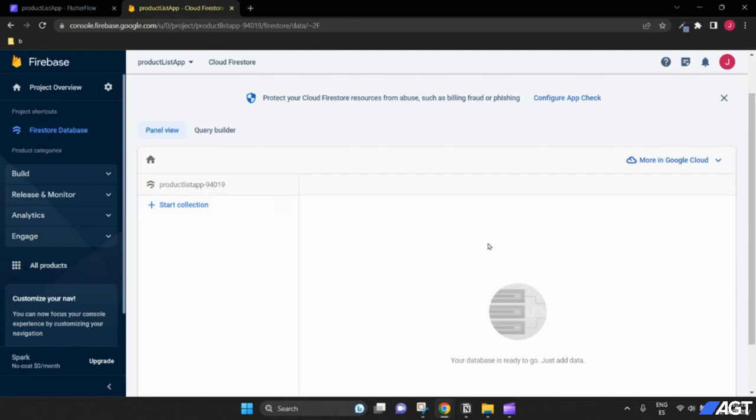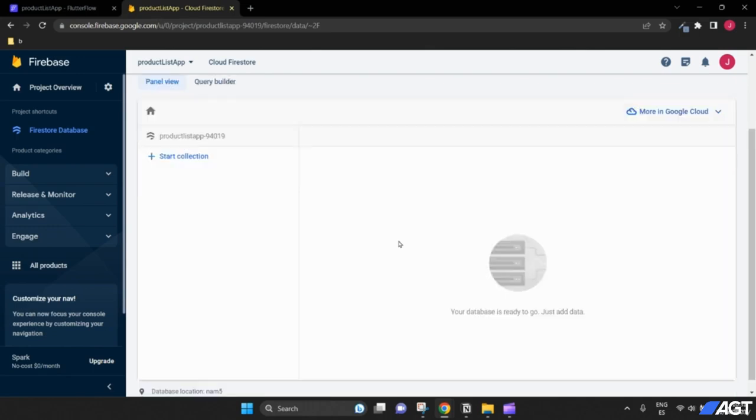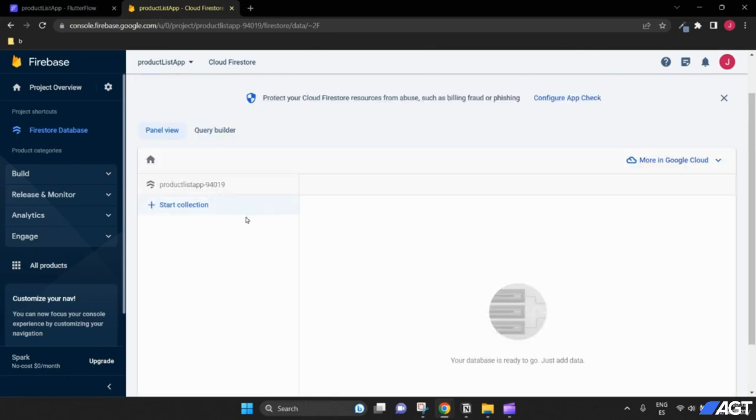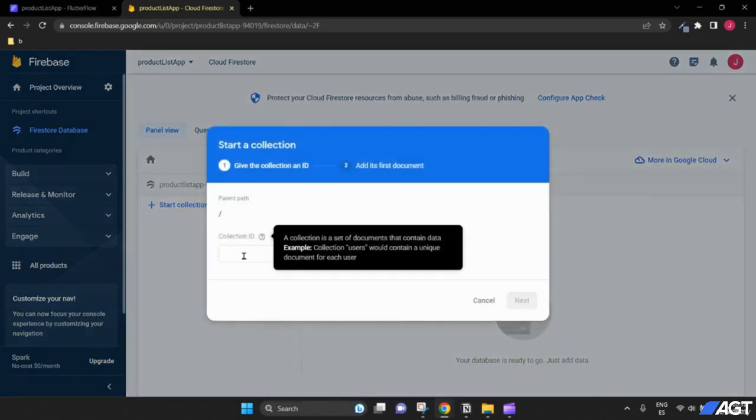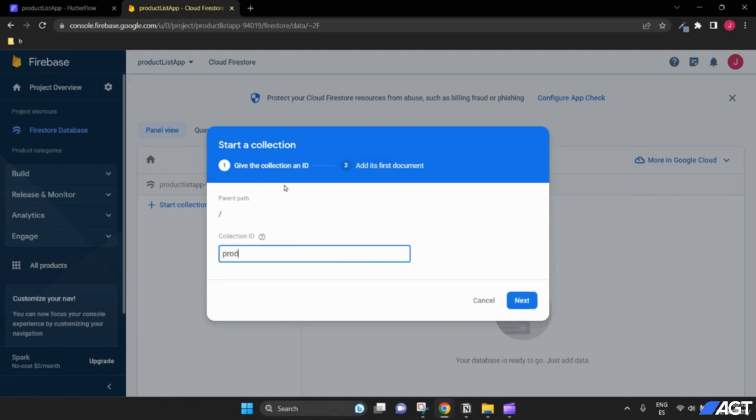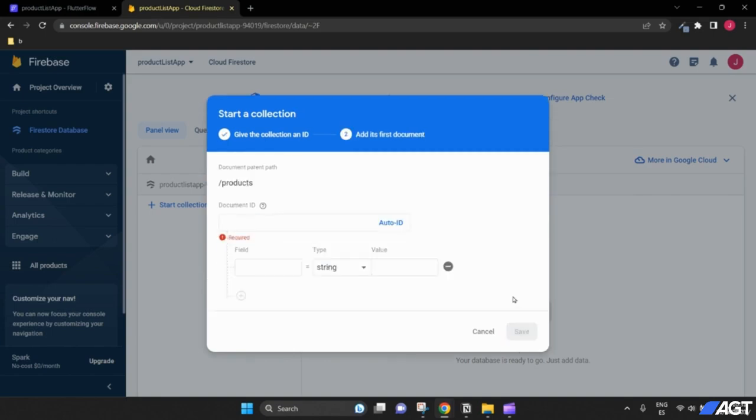Okay, so how is our database structured? Once we have our database here for our project, Firebase works with collections. That means that you have to create a collection here, and the collection can have many documents, and each document has many fields. So that's basically the structure. So for our product list application, we will have a products collection. So let's go ahead and see how we would create this manually. Let's click where it says start collection, and let's type in the name of the collection. So it's going to be products. Okay, click next. And now we have the collection name products, and let's create a document just to see an example of how this would look.